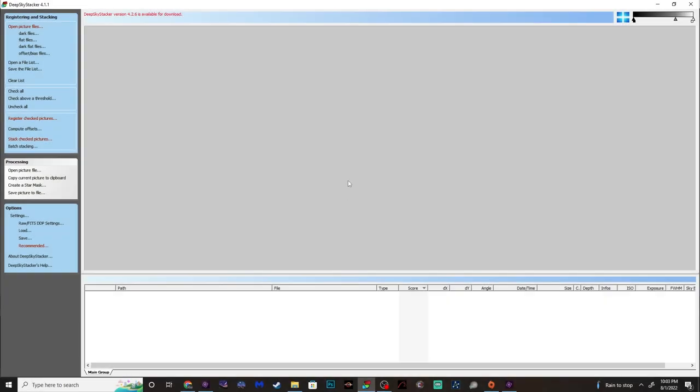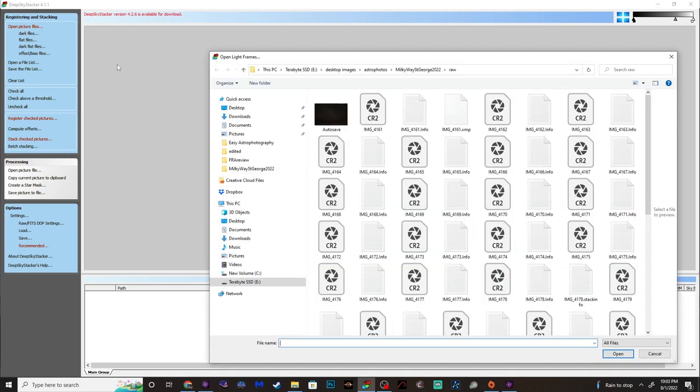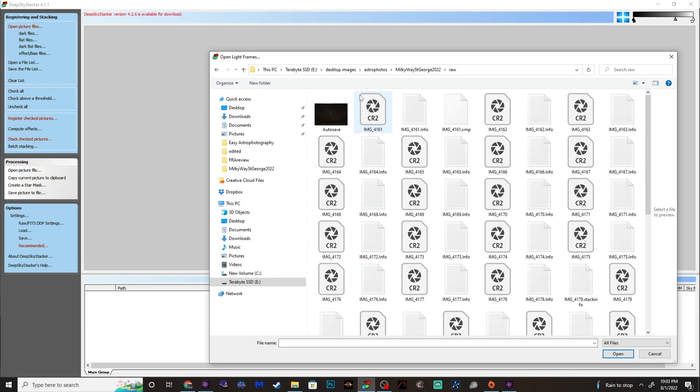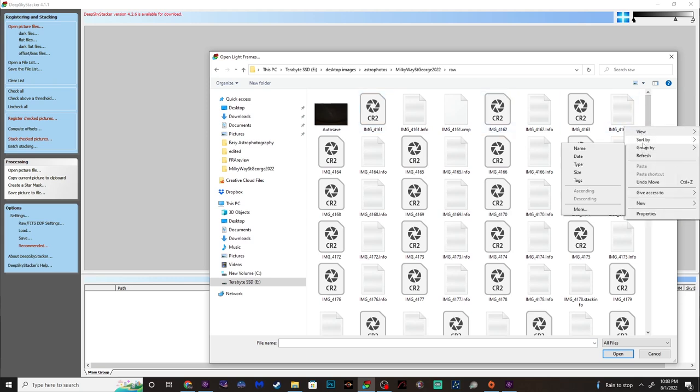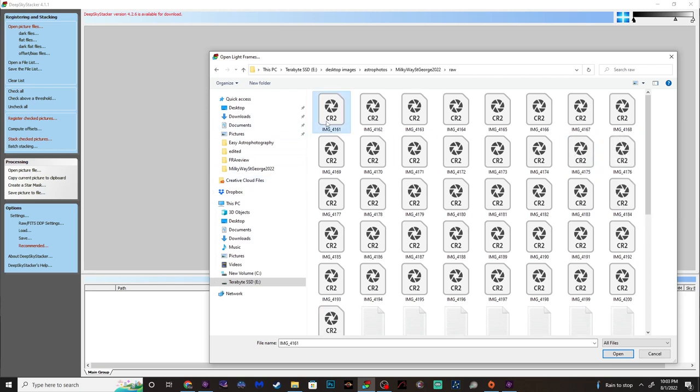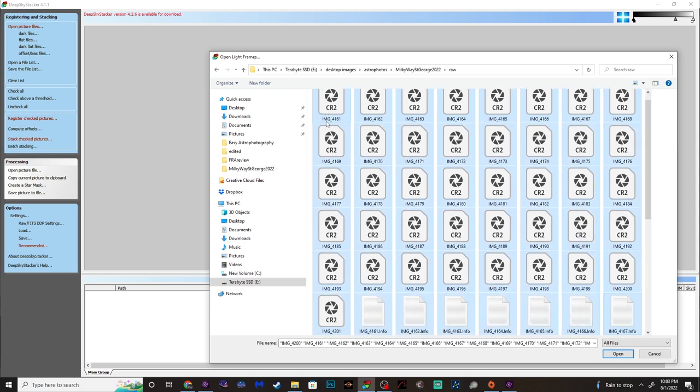So this is Deep Sky Stacker. This is the software you'll be using to stack all of your images. So what you want to do is open up your files where you got your images stored, get those selected. I'm going to sort these by type, just to make it easier for the selection. And then just get these all selected here and load these up.